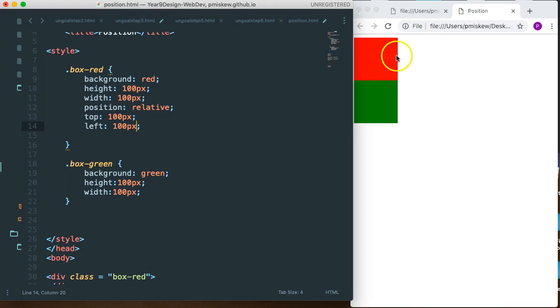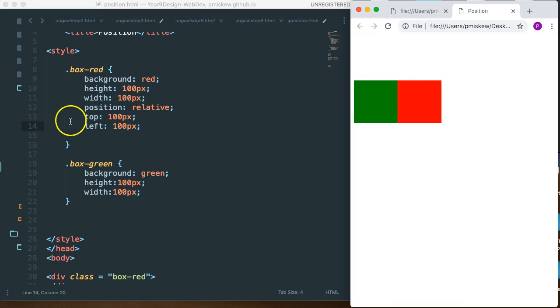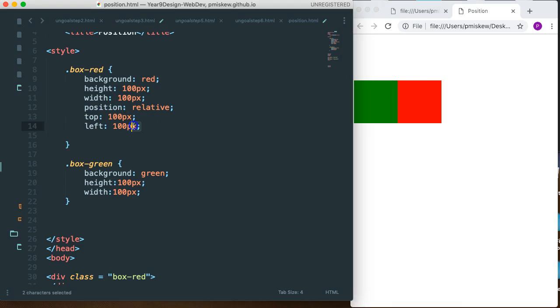And what that means is I want you to take the top side and the left side, and I want you to move it 100 pixels. Again, this is the positive direction down and this is the positive direction right. We want you to move it 100 pixels down and 100 pixels to the right. Cool. And if I refresh this, there we go. Now, I could do a bunch of things here. I could say something like, let's delete that top.